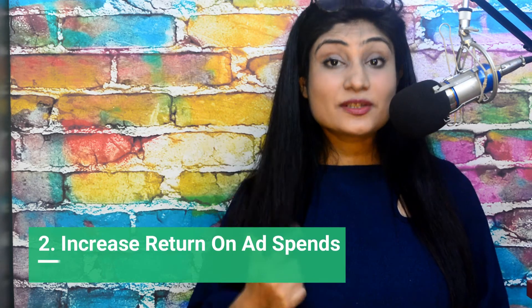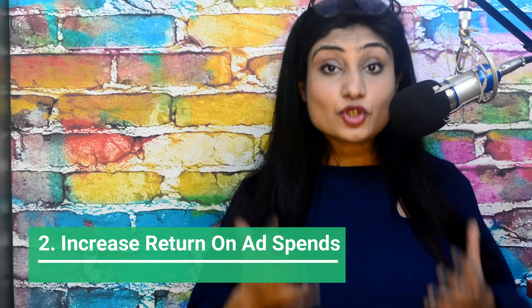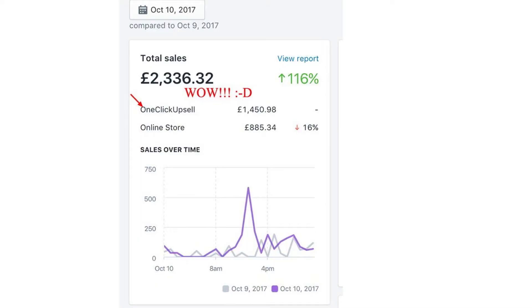The second promising outcome of one-click upsells is that they increase your return on ad spend. If you run advertisements, you know that ROAS is the most important metric to track to understand the performance of your ads. Here's an example of a small store owner who spent about £373 on running ads and sold products worth £800 — that's not a very impressive ROAS. But with his one-click upsell offers in place, he sold £1,400 worth of additional products through his back-end funnel alone. So £1,400 from the funnel plus £800 from front-end products gives about £2,200 from an ad spend of just £373 — pretty decent.